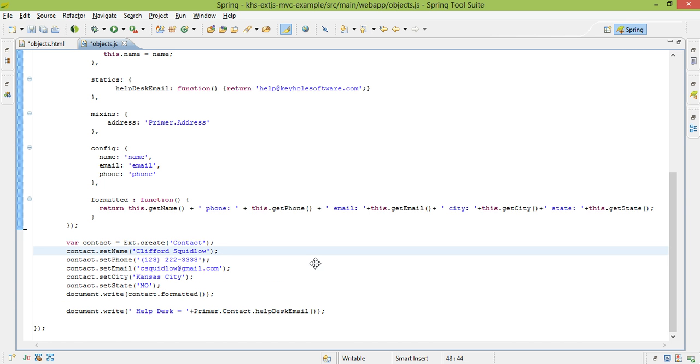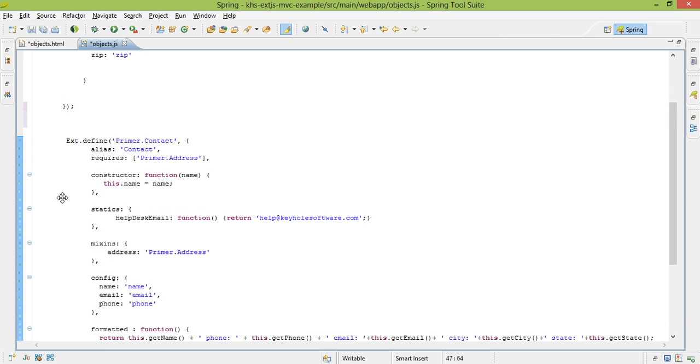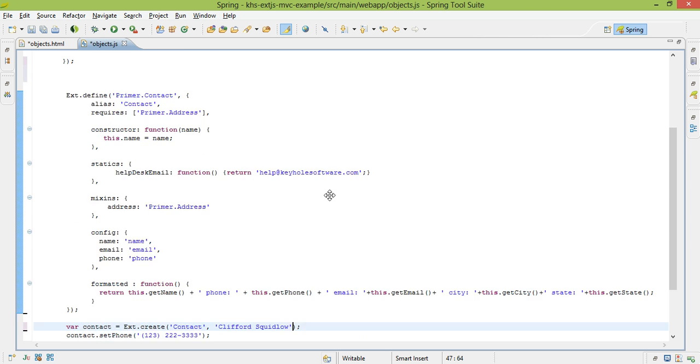One thing that we could have done differently here is, rather than doing set name, when I created my contact, I could have just directly passed it the name. And I knew that by looking at the constructor of this class. I said that in general, Ext allows us to create an object when we instantiate a new class as our config options. It's flexible enough that if we just need a string when I create an instance of this class, I can just pass it that. The general pattern that's best to take is probably an object that goes in there, but when it's something as simple as a tutorial on the internet, this is perfectly fine.